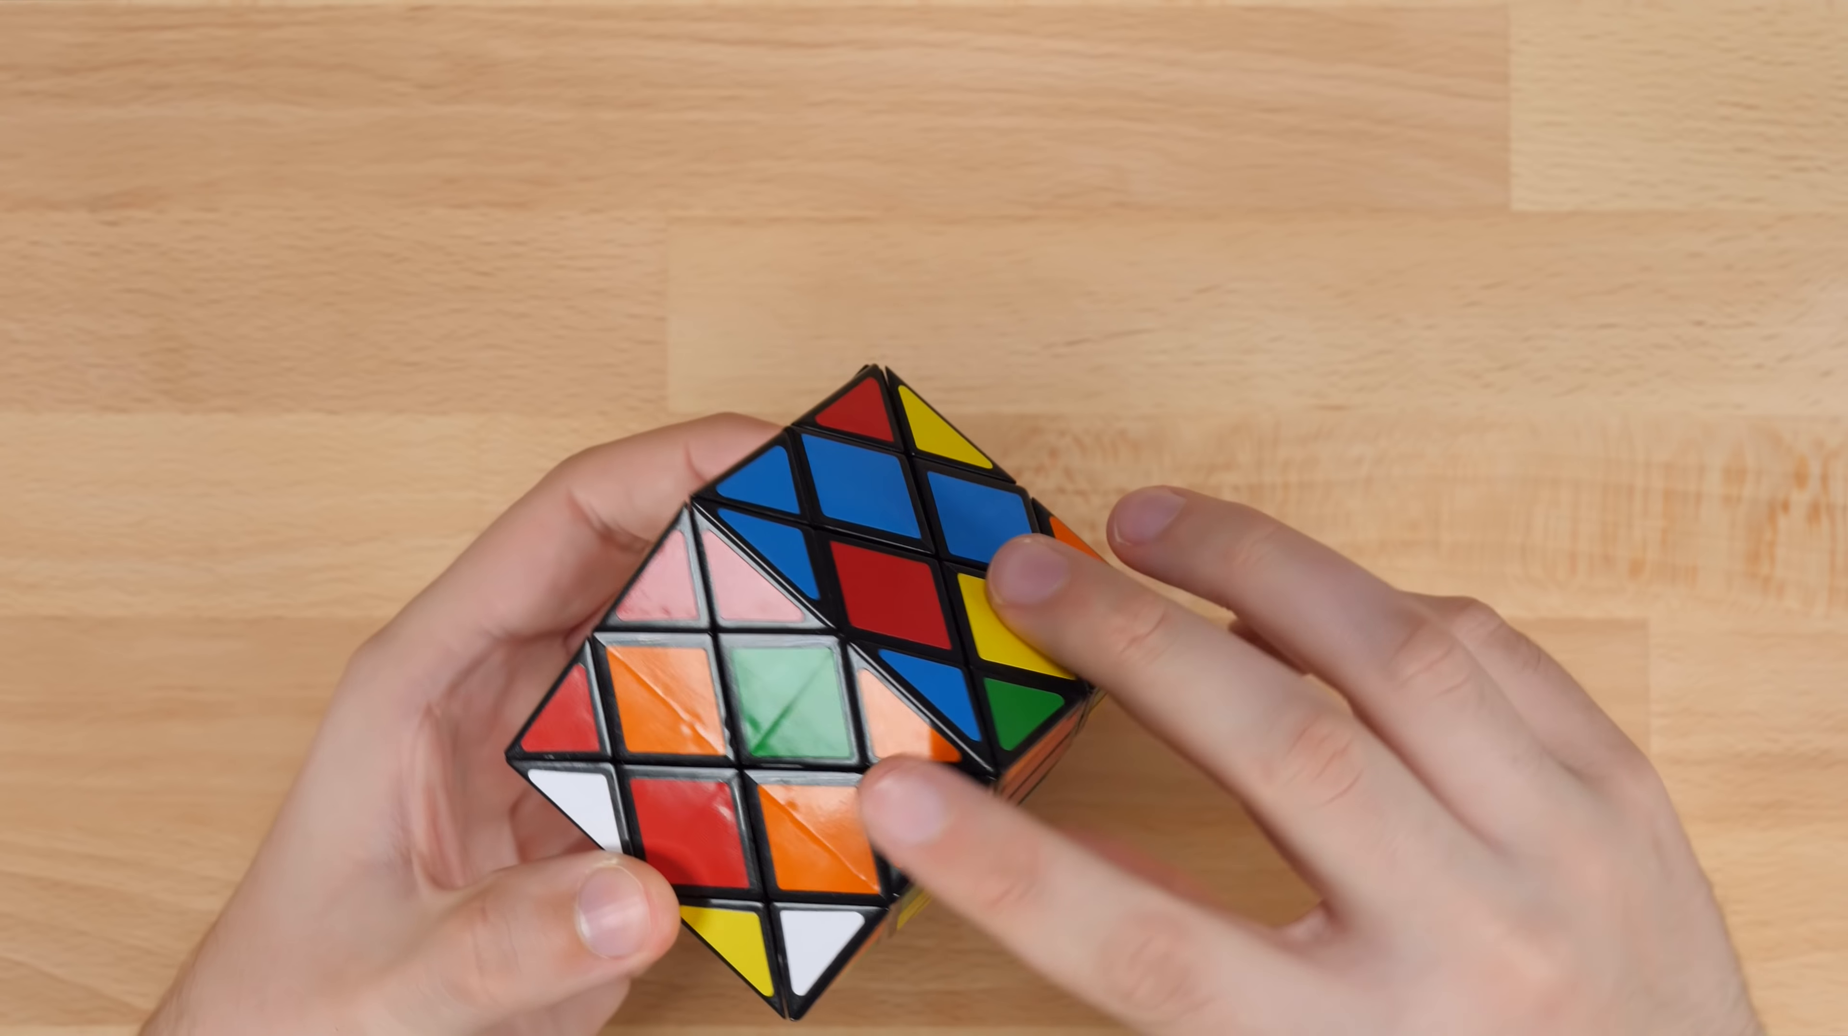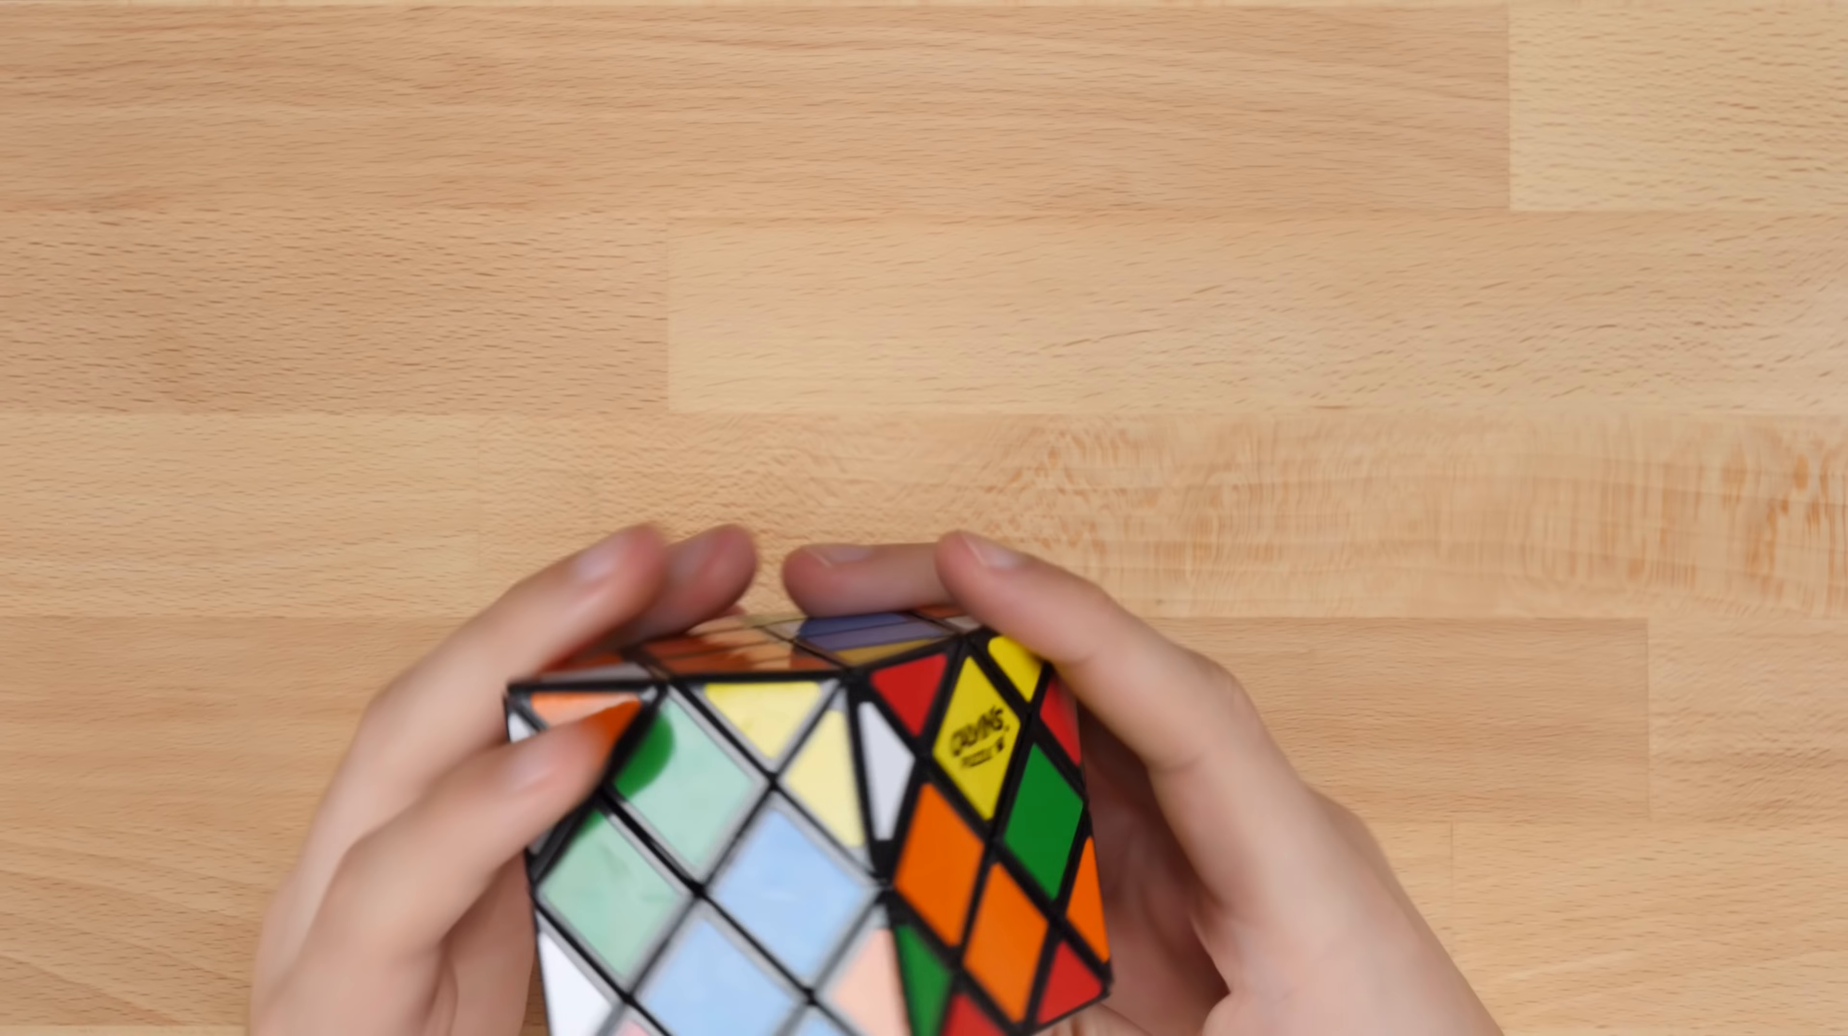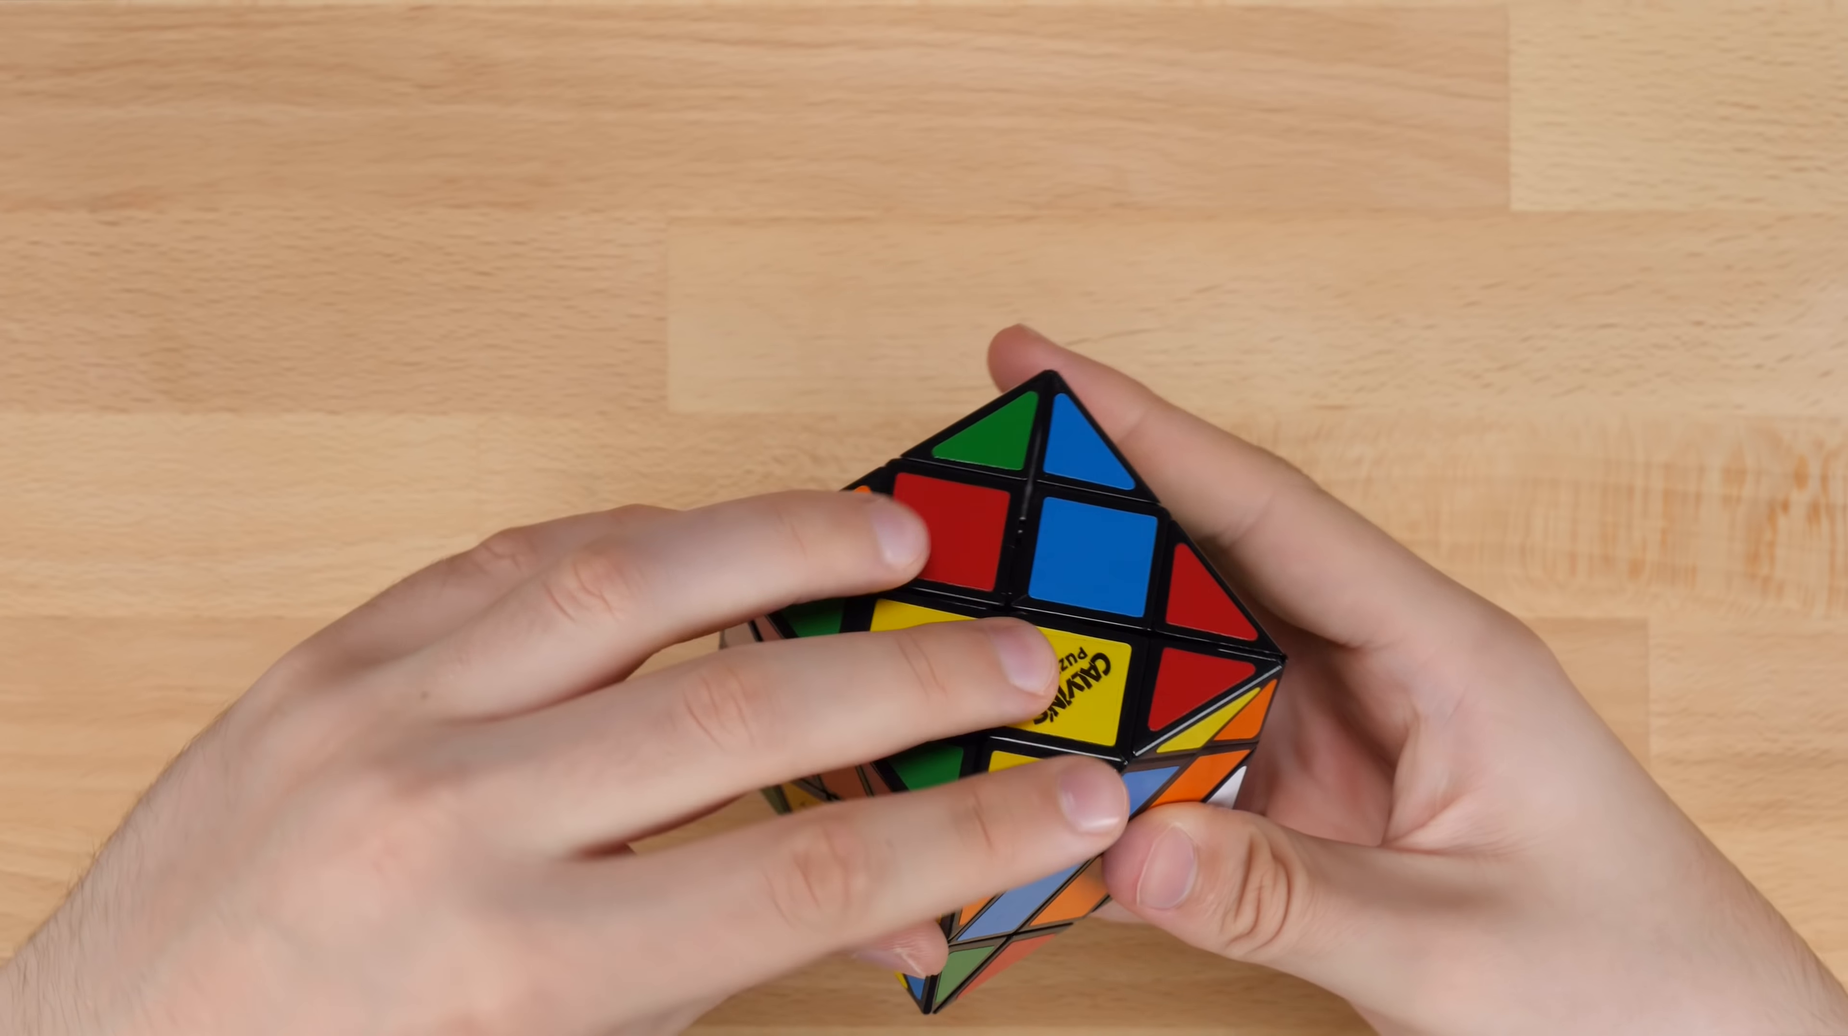So we have these 4 and that means that hopefully these 4 are in the correct positions as well. Let's go ahead and put in these middle pieces now. Yeah, so that one went in. So I'm thinking this is correct. That one can go in. And then we can just slide in this one right here.